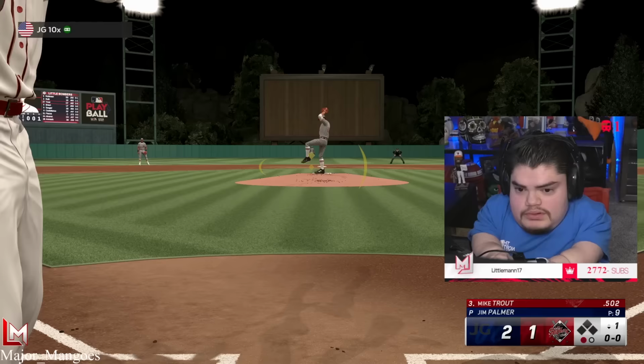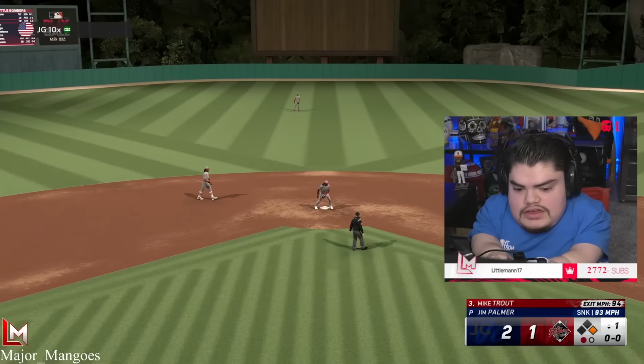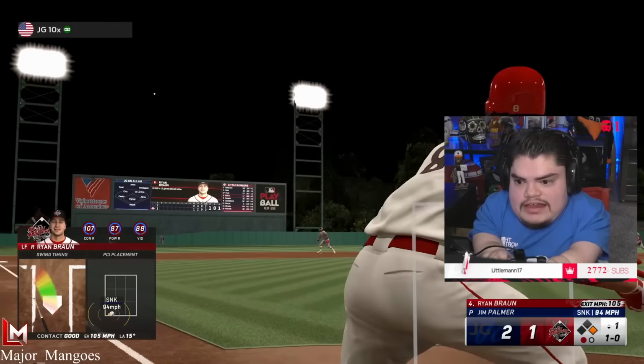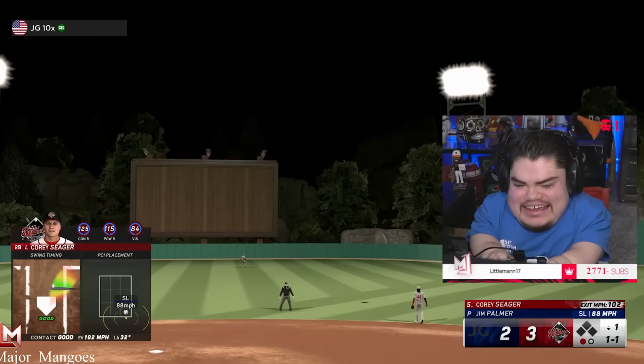Up the middle. All right, Ryan Braun. Let's elevate and celebrate. This has been the most wild video ever. I feel like we've been recording for over an hour and I've gotten 4 innings total. But a lot has happened. Boom. Elevate and celebrate. We're up 3-2 just like that. Everybody's smiling. Siggy too easy. Let's go, Siggy.